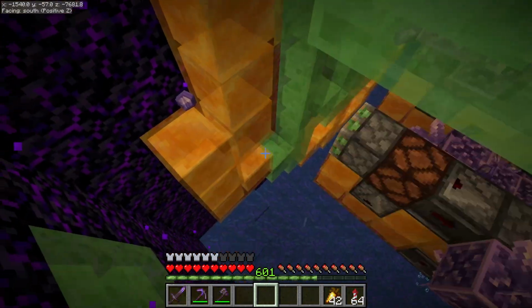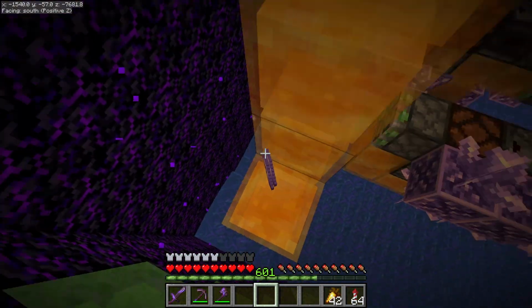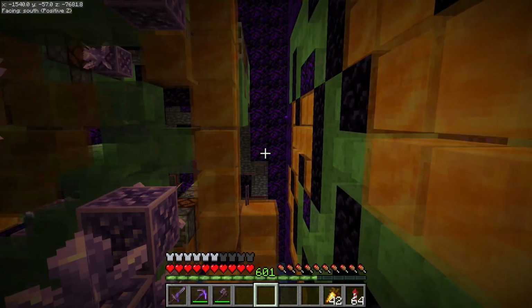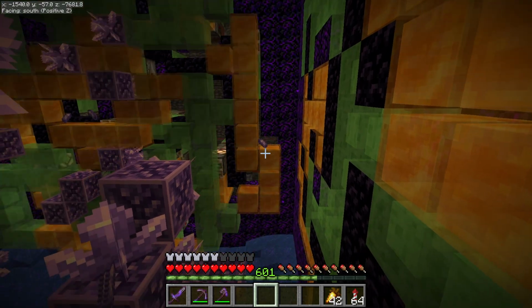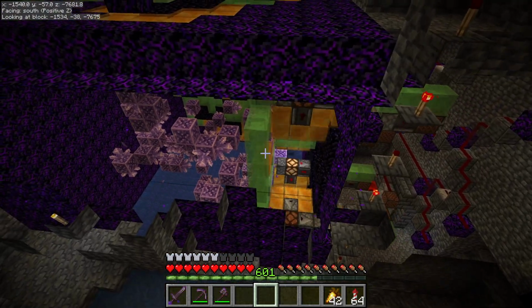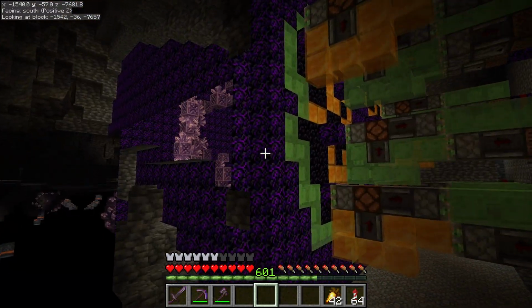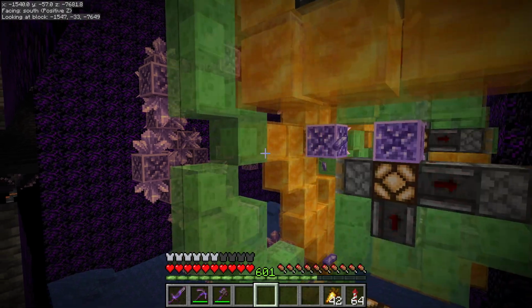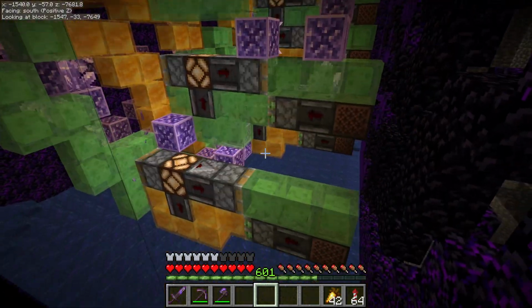Nice. And shards that get caught on the honey and the slime should get knocked off when they get back to the edge there. That's perfect. All right. And I think our other geode is going as well.